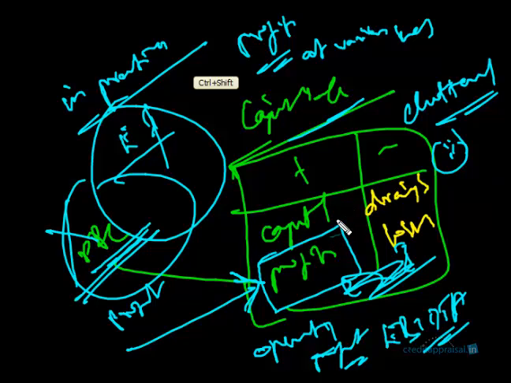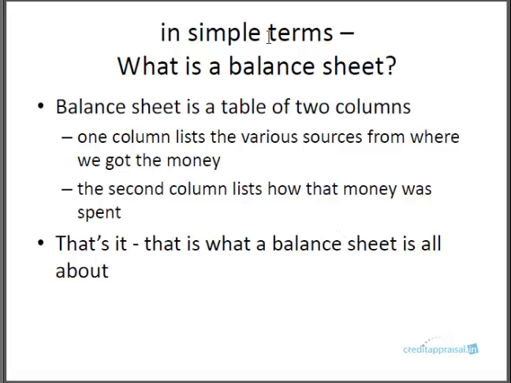So we have a separate P&L account, and the resultant profit will transfer to the balance sheet, right? So now that we have seen 2 points regarding a balance sheet, let us now actually see what a balance sheet is. What is a balance sheet? I will tell you 2 ways in which you can look at a balance sheet.